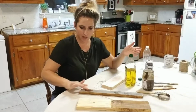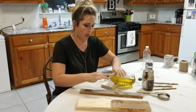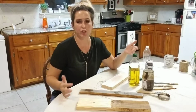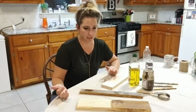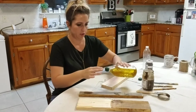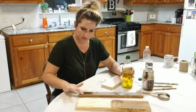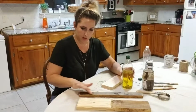So sometimes when I make cutting boards out of old wood, I'll put olive oil on it. Of course, it's not for people to actually use, it's just for decoration. But putting olive oil on wood definitely gives it a cool effect as well. So I'm gonna put it on this piece so y'all can see on the old piece what olive oil does.